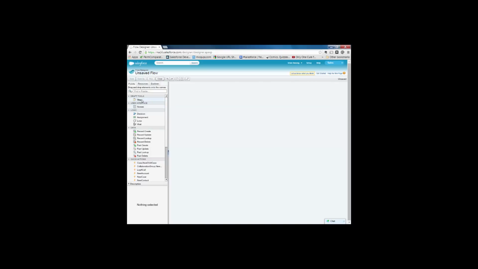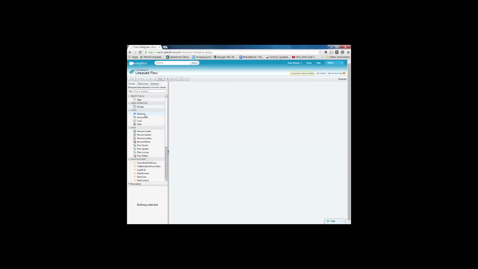We have a draft 2, which is simply called Step. A step doesn't really actually do anything in flow. It's kind of like a bookmark. It helps you to visualize what your flow is going to do, but you're going to eventually replace the step with actual elements from elsewhere in the palette. We have a screen. A screen provides a user interface. This is where you'll be able to present a form for a user to fill in or output text for the user to read.